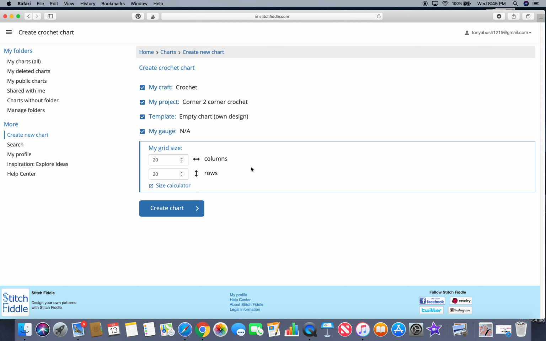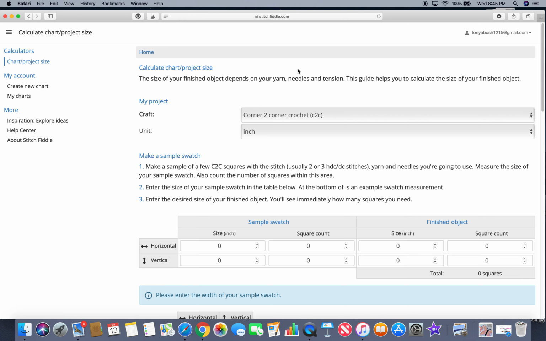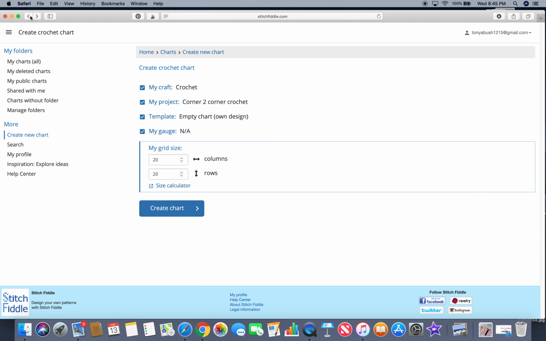This is where you are going to choose how large your grid is, how many pixel blocks your grid is going to be. You can use the size calculator to help you make a sample swatch and then put in what you want your finished size to be, and it will tell you approximately how many boxes you will need to do to get the size with your swatch gauge.